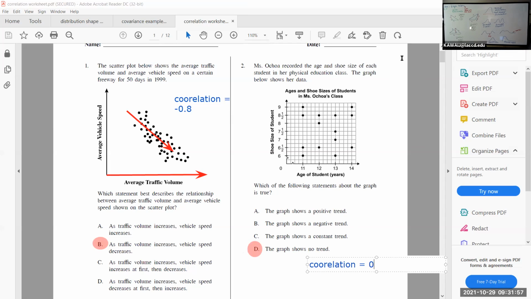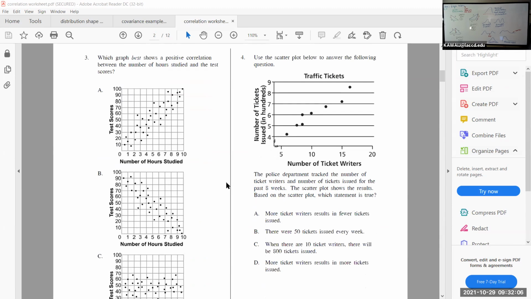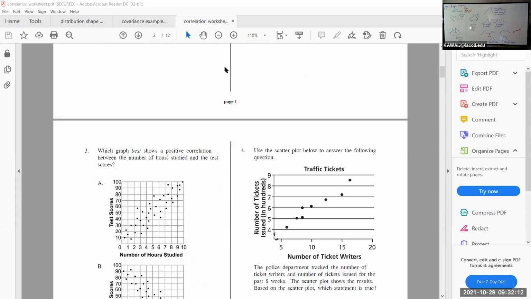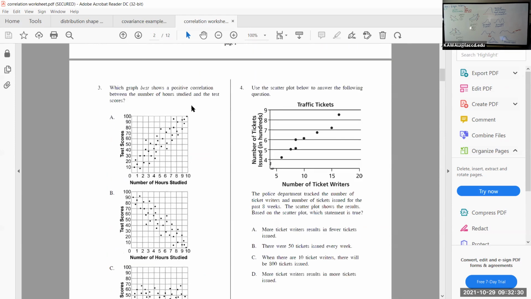All right, so let's clear everything. Okay, so let's make this a little bit smaller. Give me 1 second. That goes there. Let's see if we can show all these graphs. Okay, so just read the answer, which shows a positive correlation between number of hours studied and test scores.